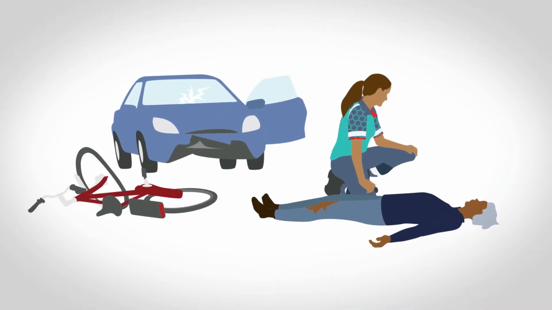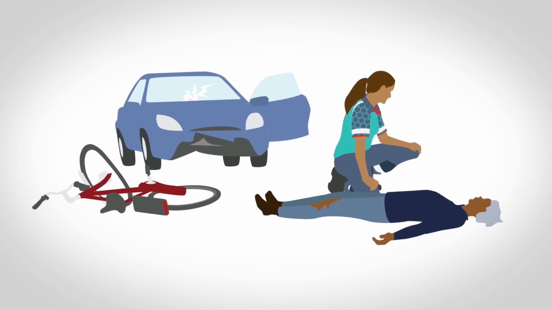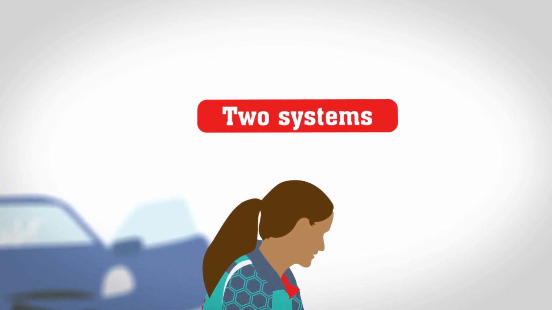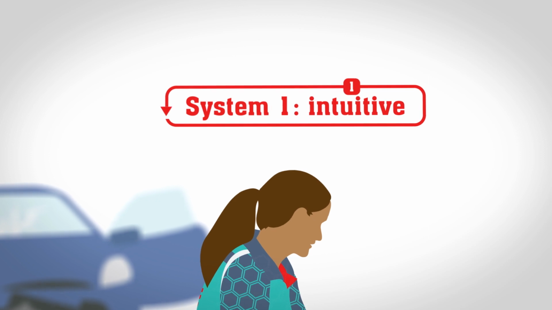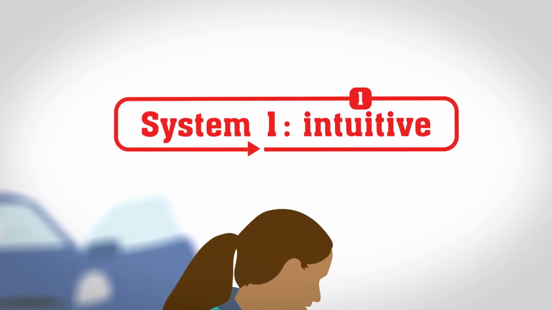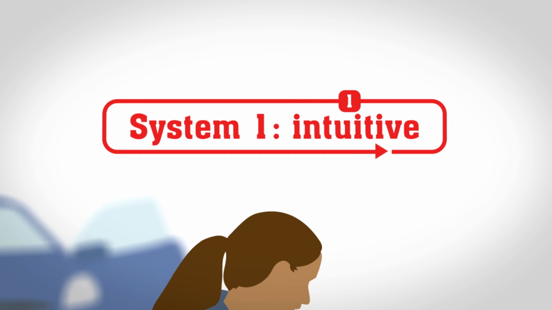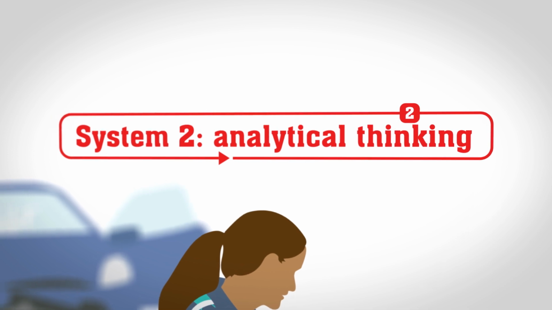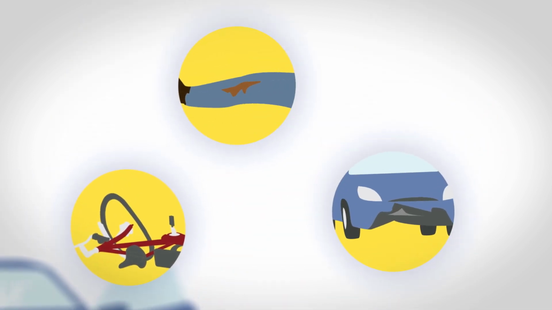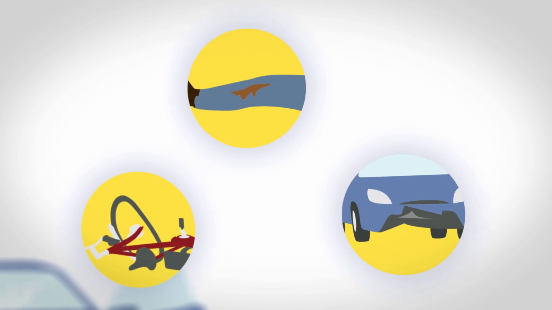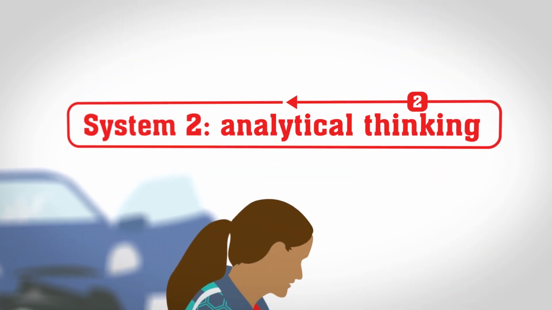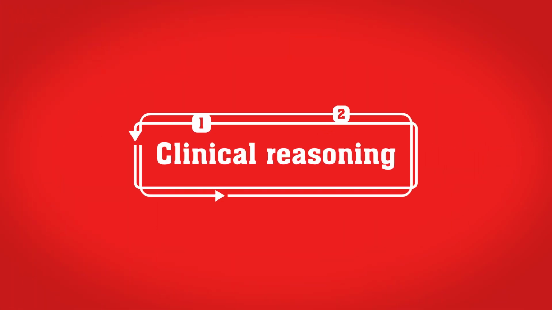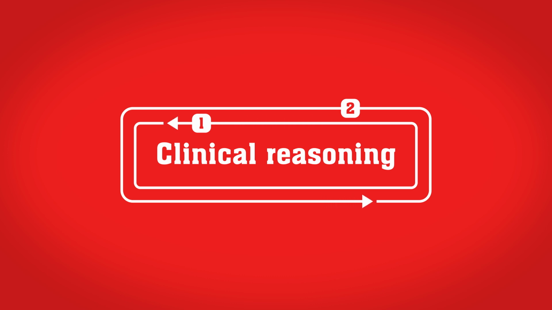When you provide ambulance care, you process information and, like any human, make decisions in two different ways. Using two systems, as it is also known. Your first system works quickly and intuitively and recognizes patterns, a kind of autopilot, very experienced and skilled. The second system is the analytical thinking. That means testing your intuition, seeking more information and assessing objectively and thus more rationally, something that requires more time and attention. In clinical reasoning, both systems complement each other so that you act quickly and substantiated.